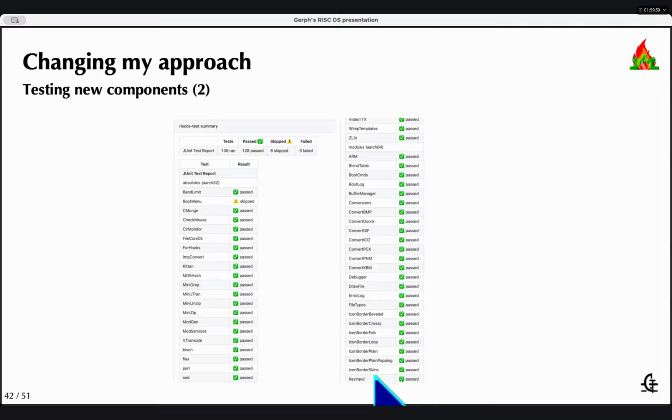The other thing is that each of these individual components should be, because RISC OS is modular, testable independently. They don't need everything else to go alongside them. So you don't need a full ROM to be able to make sure that things work. You can just try out this one thing. And I believe that should be something we encourage. Already the internet stack does this. It gives you a whole bunch of things that are not a full ROM that you can put on your system. And that could be done more often. Anyway, that's the testing we do on that repository.